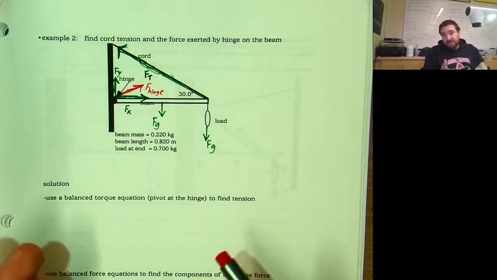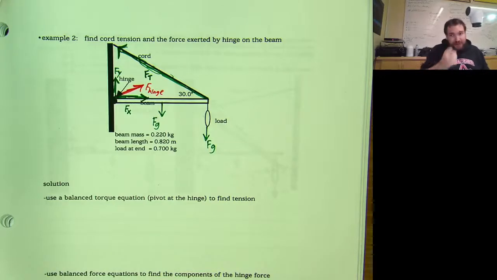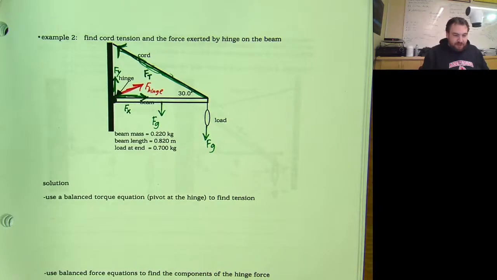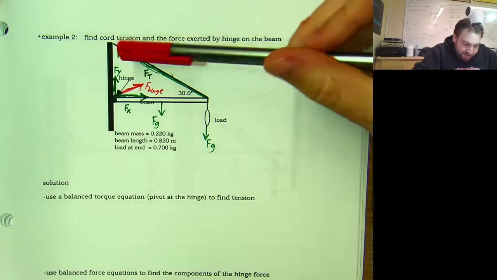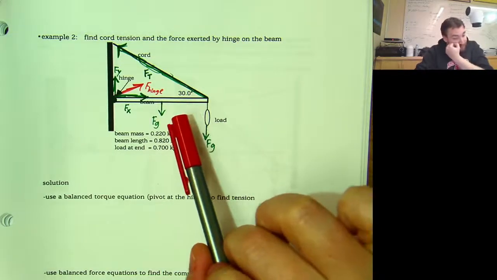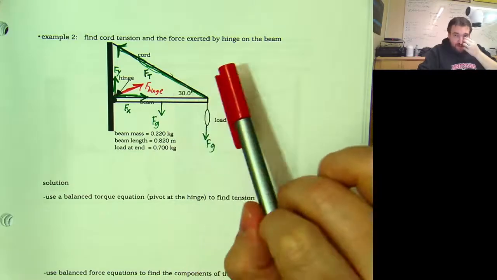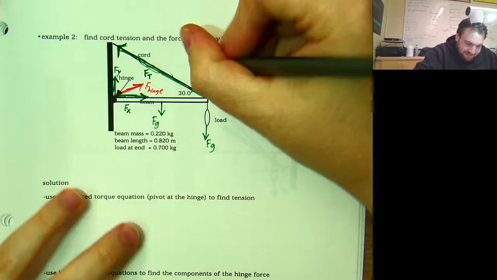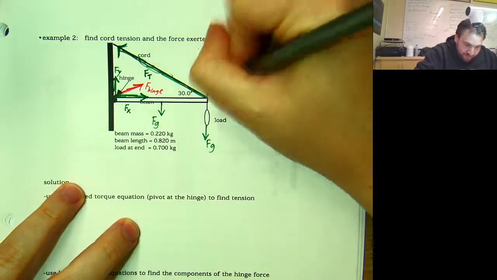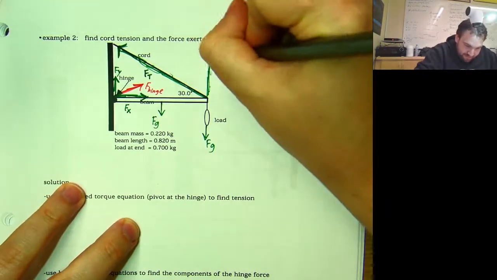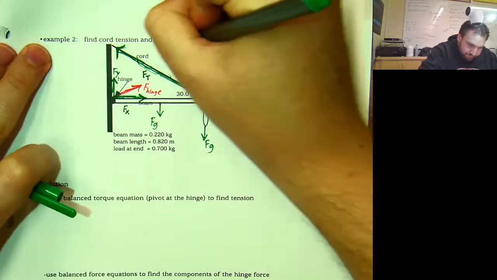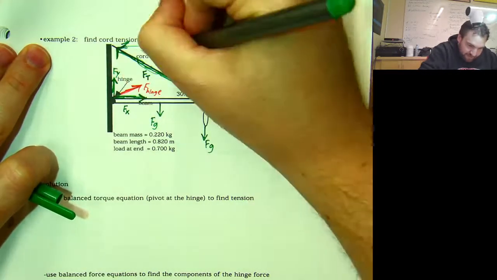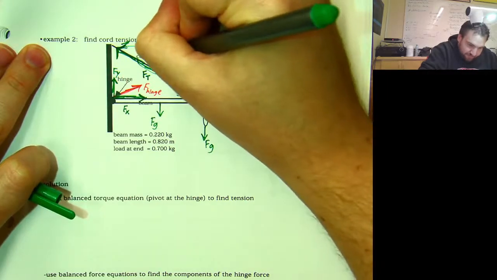This is sufficient to start, but you can see where we're going. When we start to break this thing up and talk about balanced force up and downwards, using torque equals Fr sine theta will work for torques, but that isn't going to be enough when we talk about balancing out our forces. So what you want to do is still break this guy up into a force tension Y and a force of tension X.